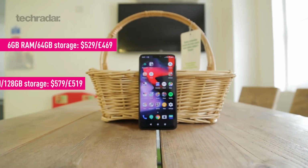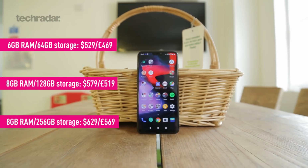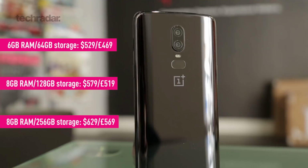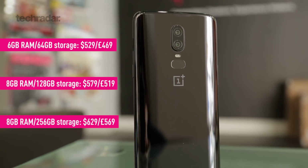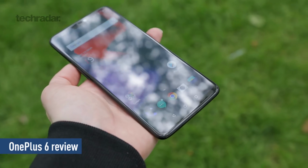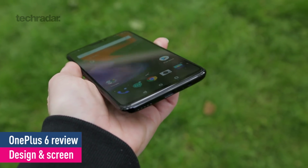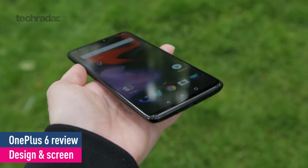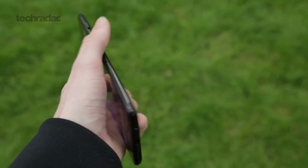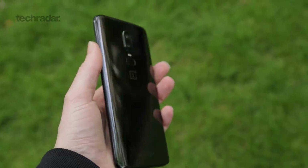The OnePlus 6 comes in 3 different colour variants: Midnight Black, Mirror Black, which we reviewed here, and Silk White. But it also comes in 3 different variants in terms of storage and RAM. Now, OnePlus has reinvigorated the design of its flagship handset. The past 4 generations of OnePlus have come with an all-metal unibody. However, this time it's chosen to go for glass, both front and back.